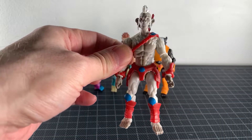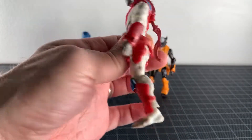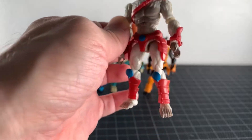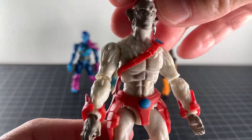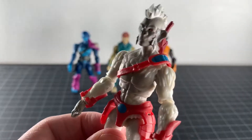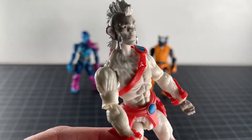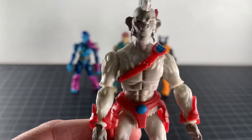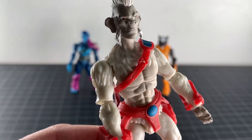Taking a look at these guys further, I think all of them have nice proportions — they did these three-and-three-quarter-inch figures pretty right. Not bad, but as I mentioned with the accessories, especially the head sculpts, I wish there was more paint on them — some shading would have been really good — but we don't get that here, which is unfortunate.